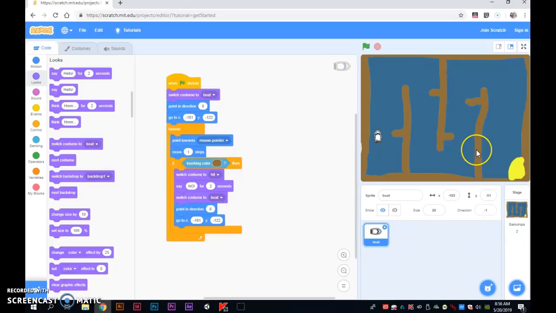Once you have that done, we can talk about some other ways we can improve this game by maybe having a timer that gets running as the boat is going. We have some other obstacles in here, maybe something that's spinning around for it to go around, a little bit more complicated, maybe some things that make it speed up. So those are some things that we can look at to improve the functionality of this game, but that's the basis of how to get started. Good luck.